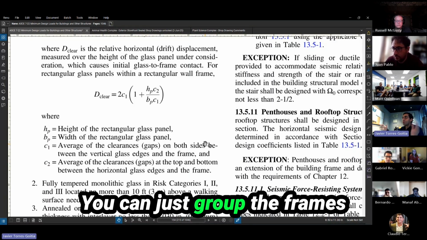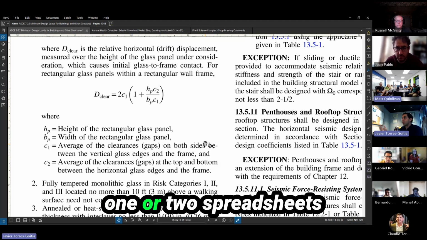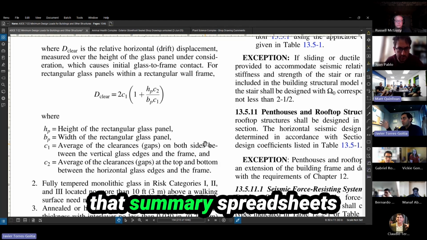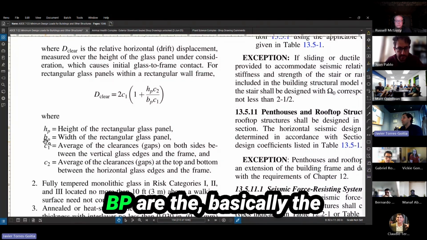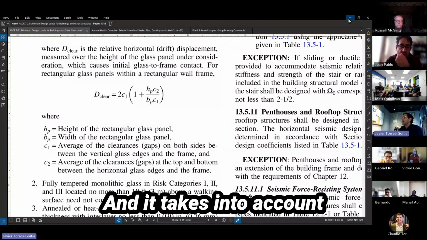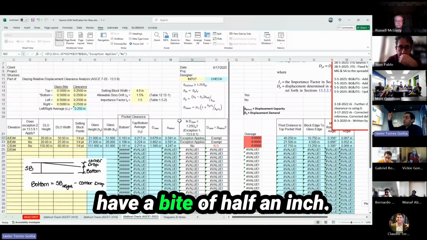You can just group the frames into the mullions that apply to each one, and maybe have one or two summary spreadsheets that do this check for you. And then the HP and the BP are basically the height of your glass, and it takes into account that the glass will have a bite of 1/2 inch.